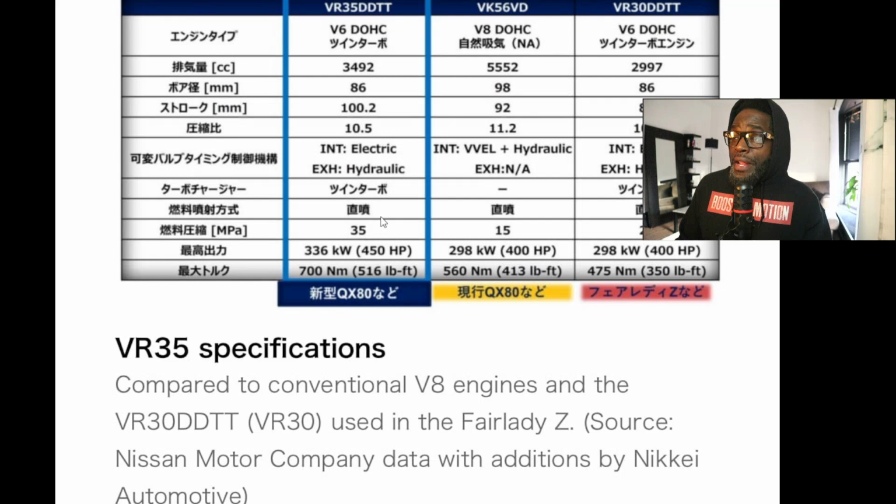The VR30 is 10.3, and the VR56 is 11.2. So it seems like the compression goes to a slightly higher compression compared to the VR30 for the VR35. It's slightly higher. And the torque definitely increases a lot because of the displacement.